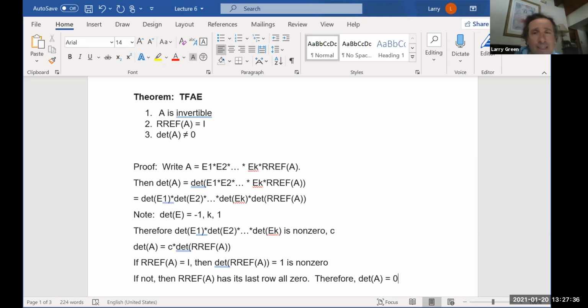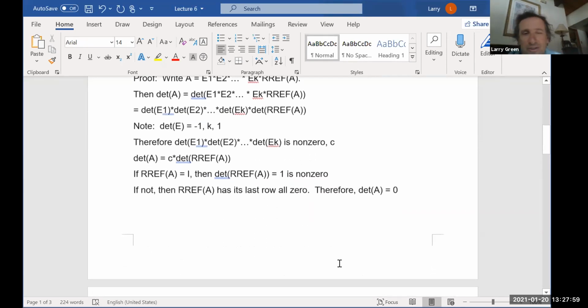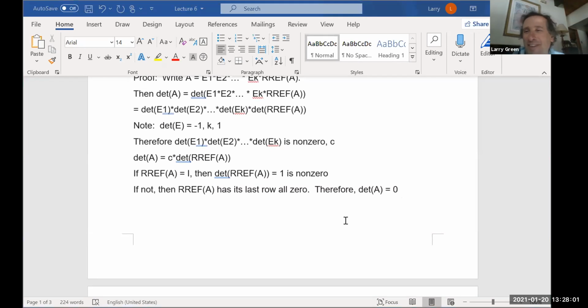Okay, again, this is a big theorem. I'm not proving every item in this class, but I figure TFAE is the biggie, so I try to prove that one at least. As we go through and add more, I'm always going to prove those. We're not going to prove everything else. In fact, I think I won't prove the next theorem. I think you guys would probably log off or tune out if I proved everything we ever did in this class. But I do want to prove something so you get used to proofs. Any questions at all on this proof?